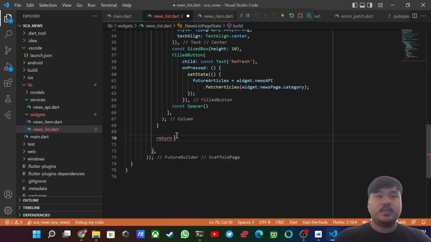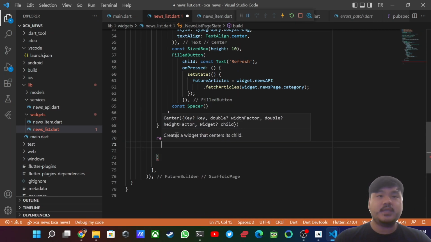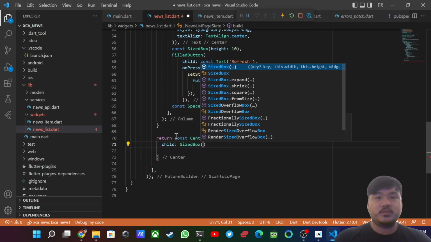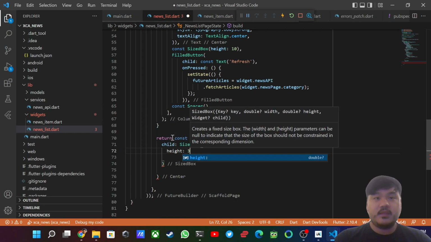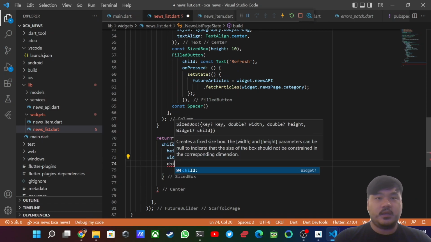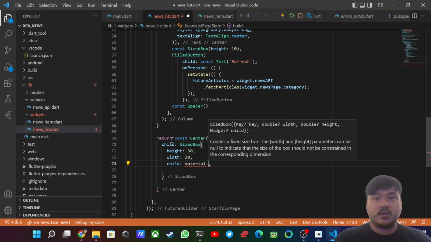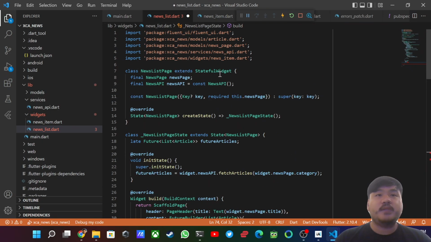So here, let me just return a center. Inside the center widget I'm going to return a size box, so I can specify the height to be 30 and width to be 30, and I'm going to use the Material circular progress indicator. Do we have Material in here?